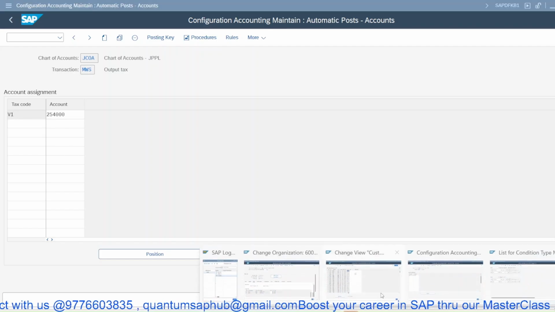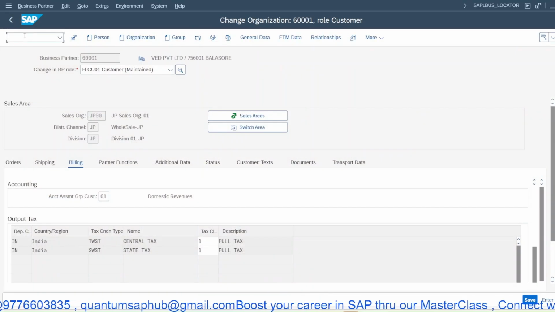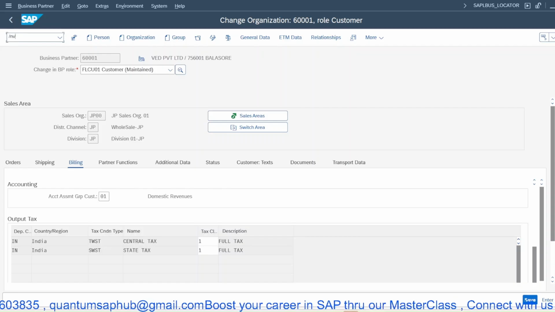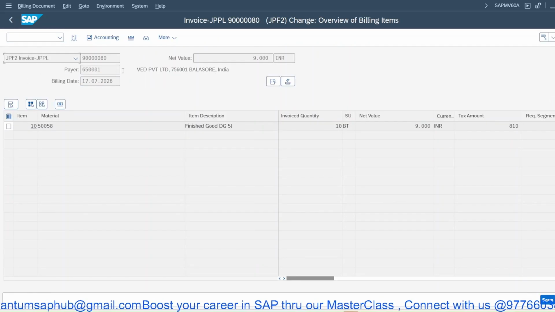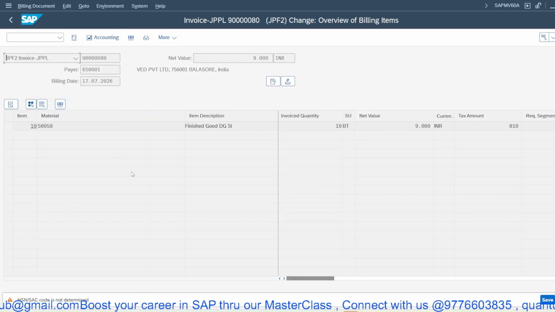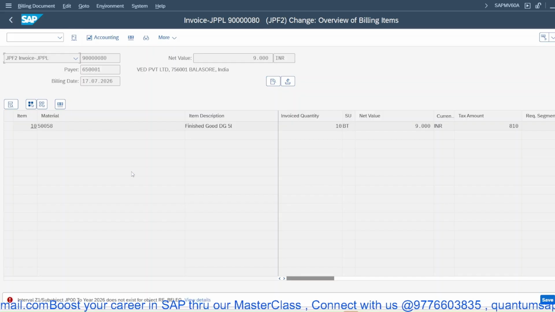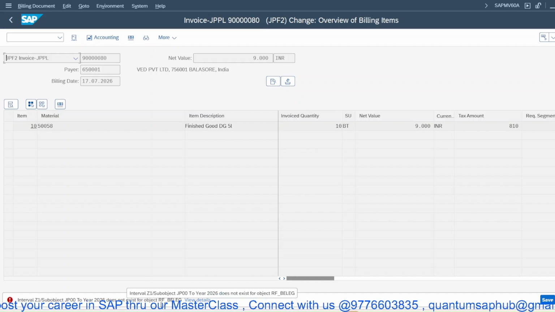Now once this is maintained, we will go to the billing document, which is VF02. Let us see, this is the billing document. Yes, so we go there with this. Here it says that Z1 is not existing.